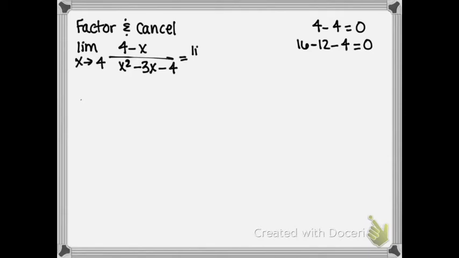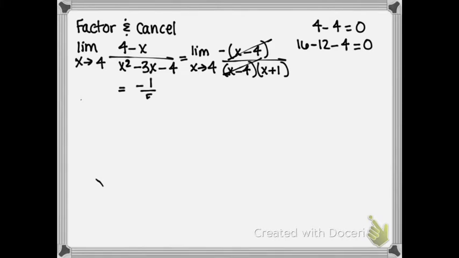What we need to do is first factor out a negative in the numerator. Make sure you rewrite the limit notation in front of each step. When you factor a negative out, you're allowed to flip the order of the terms in that binomial. Let's factor the denominator. Then we can cancel. And that offending term, x minus 4, that gives us the 0, is now gone. So we can go ahead and plug in here, and we're going to get negative 1 over 5.